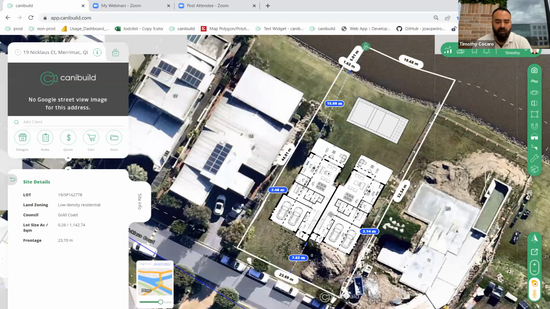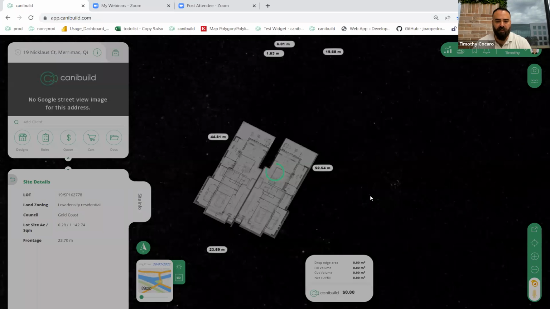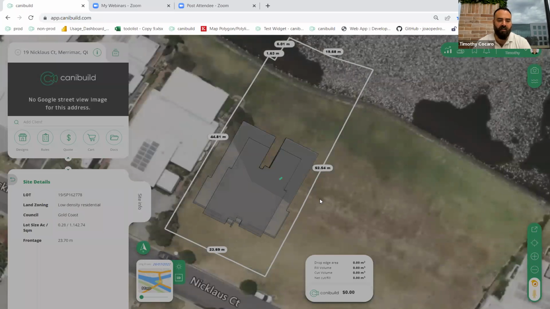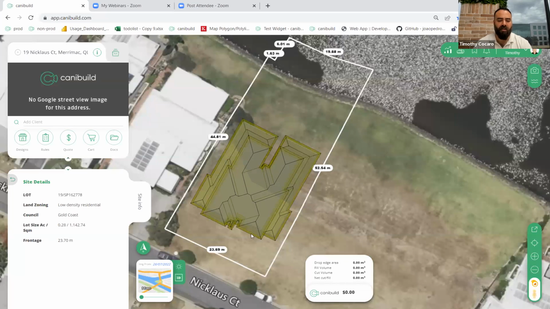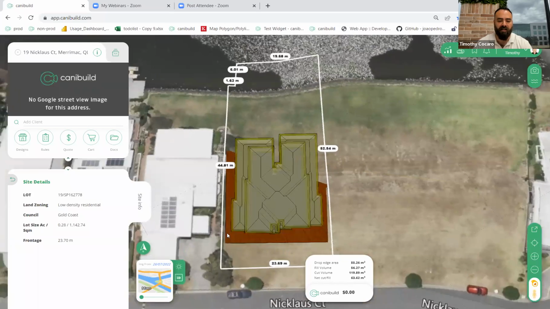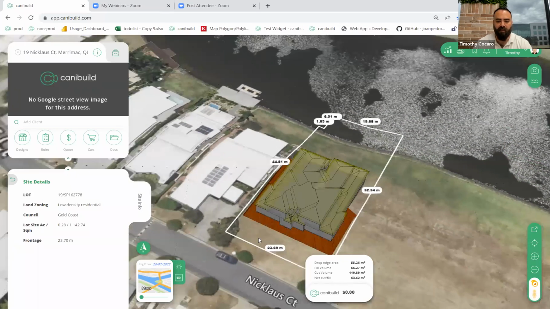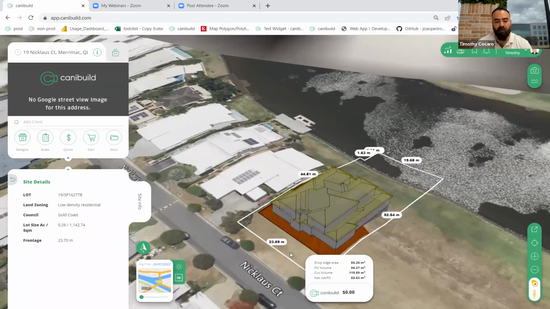So here we've got a duplex design. Those of you that are building a lot of duplexes, you're able to then showcase this. Again, canibuild works with multiple different build types. If I do click on 3D, same thing again. It'll showcase the design in 3 dimensions, it'll be calculating the cut that's involved, and it'll be applying your recipe of costs.